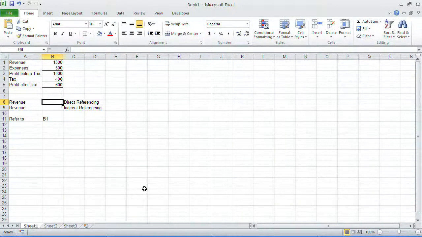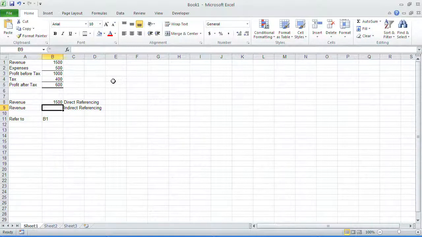And today we're going to show you something which a lot of you no doubt will say we'll never use and probably won't. But it is actually a pretty powerful function if you do require to use it, and that function is indirect. Now typically when you reference in Excel, you do a direct reference. So for example, here I'll say I want to get the revenue number, I'll say equals, click the revenue number, job done. Most simple and straightforward way to reference in Excel.